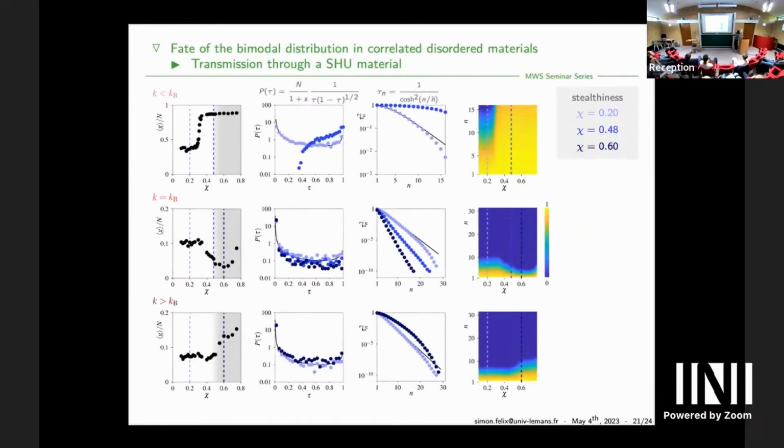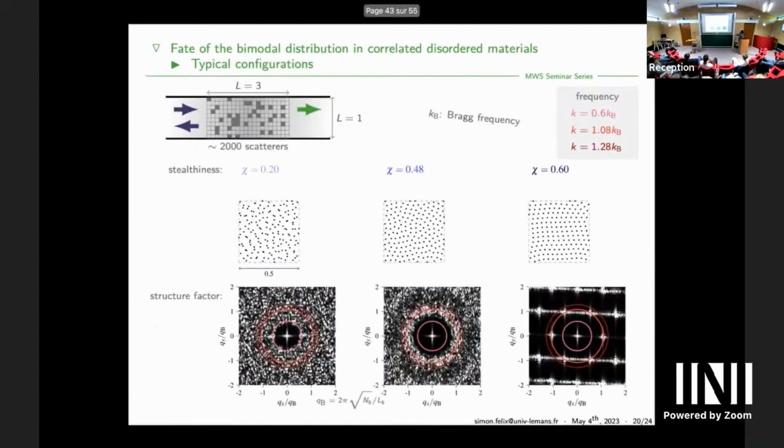So first, we start at a frequency which is lower than the Bragg frequency. So we are here, and what we see is that when we increase the value of T, first this frequency is in the diffusive part, the non-transparent part. So we expect a low value of the conductance, and then this black circle will increase, and after, this pink circle is inside the transparent zone, so we expect something perfectly transparent.